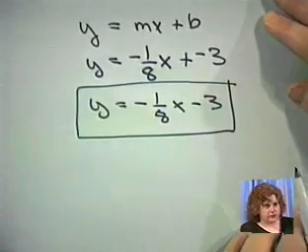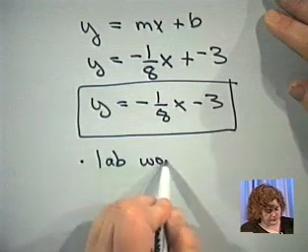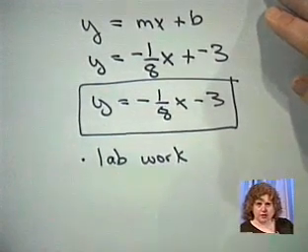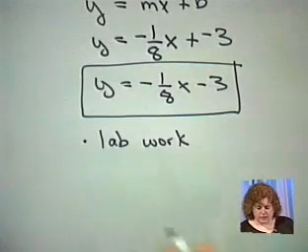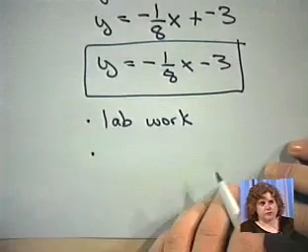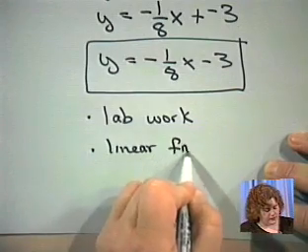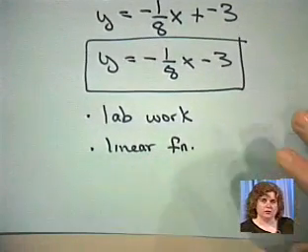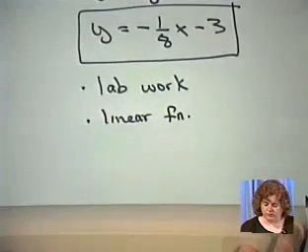The usefulness of this is that you will find it oftentimes in your lab work. It's just the way you end up writing equations for data that you collect. And coming soon is going to be something called a linear function, and that's going to look like this pattern here, this equation, the slope-intercept.